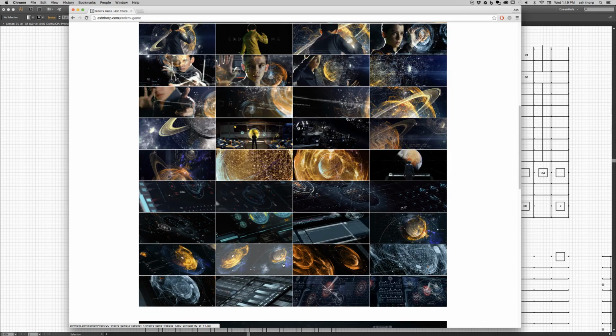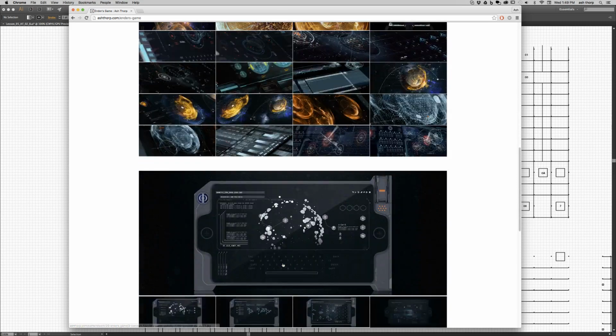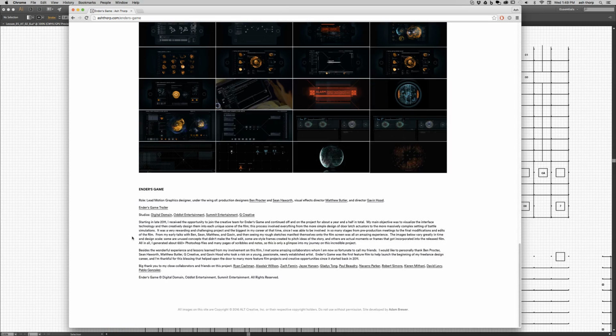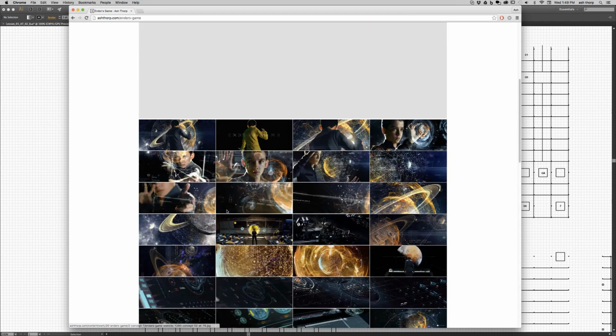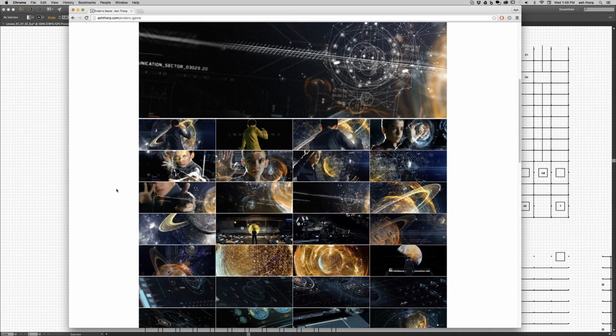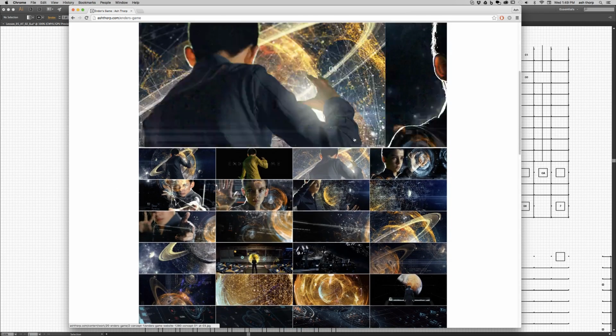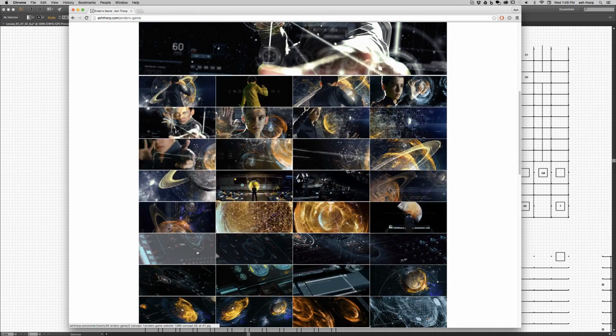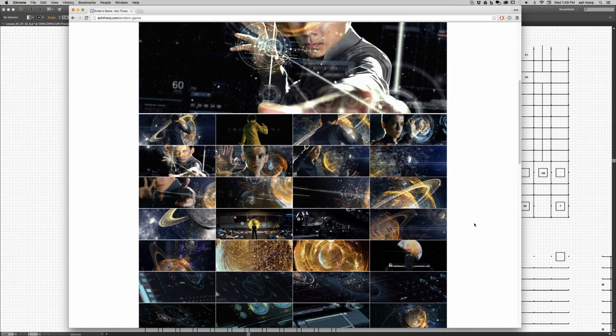And again, as I said, it all comes down to your ability to problem solve and put all this stuff forth. And it's so funny because I only have shared a little bit here. I have so much for this project. I have about 600 files or so of just stuff like this. And I just put on whatever is on the website. So, but yeah, Ender's Game was a really interesting project.